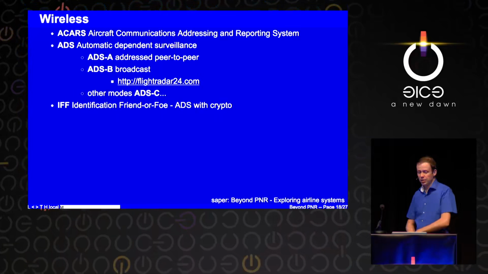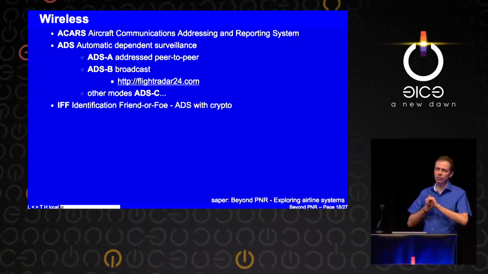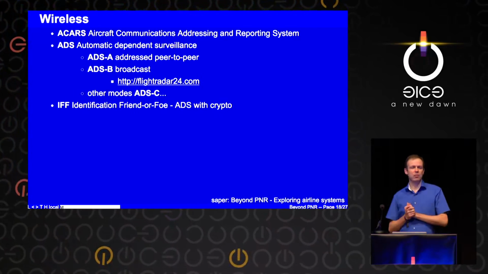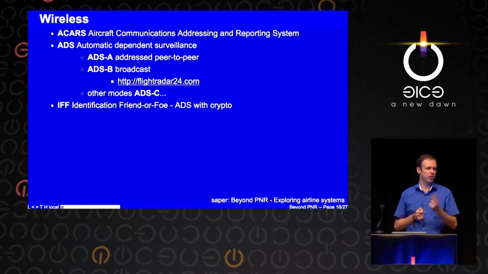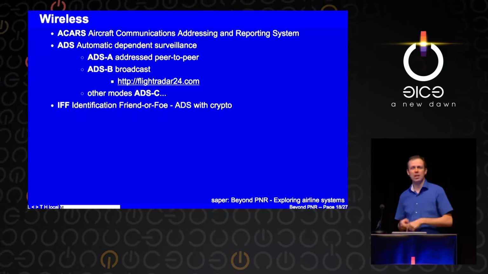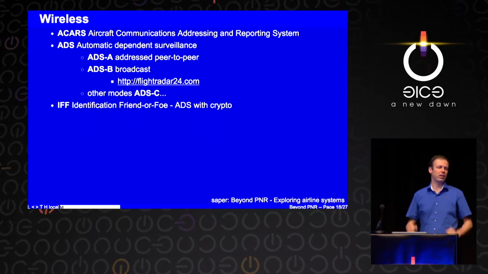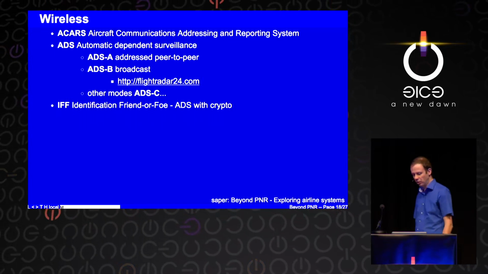There are also other modes, ADS-B and others, that are used in a question-answer mode, so you can ask for more information. You can also transmit Telex on board and back using this communication. A military application called IFF, Identification Friend or Foe, is actually just a little protocol extension on ADS with some crypto. Somebody sends you a challenge, you have to sign it and respond back, and then you are a friendly aircraft. Or not.